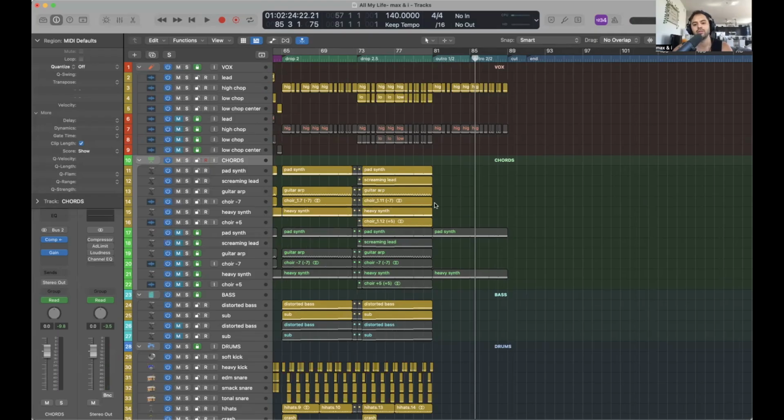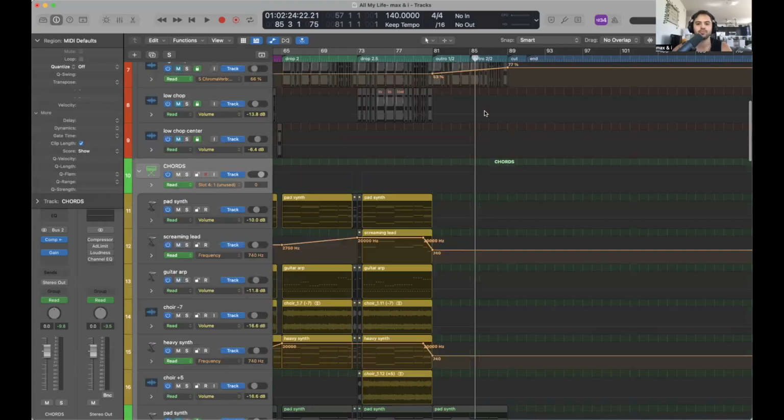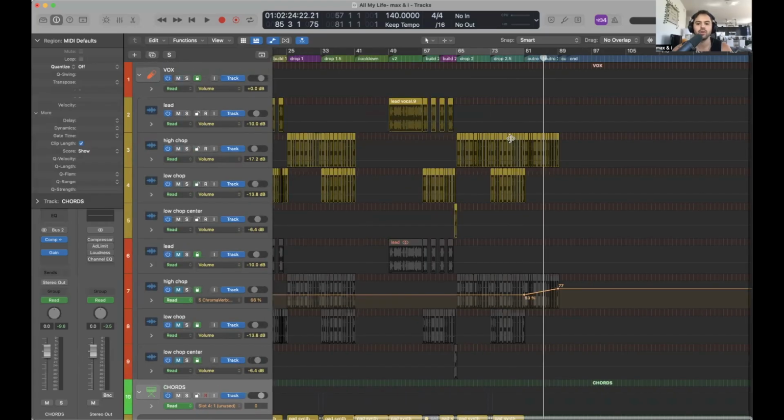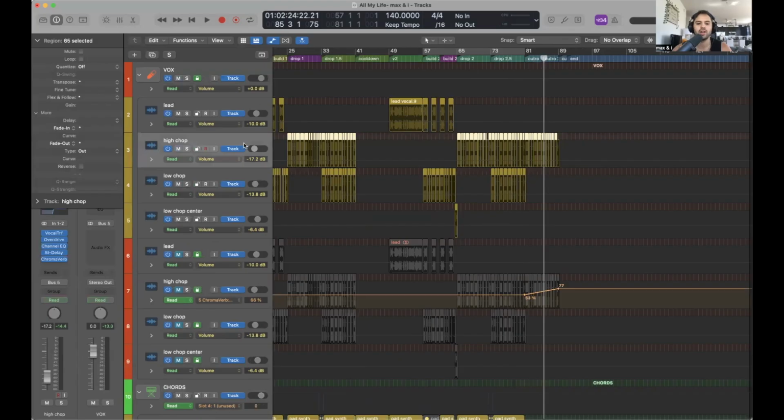I know we hear these other instruments. Don't worry about that for a second. So what we want to do is go ahead, pull up our automation table, press A, and put a reverb automation on our high chop right here. I know you guys can see it down on the read track. So if you can use that too, that's fine.